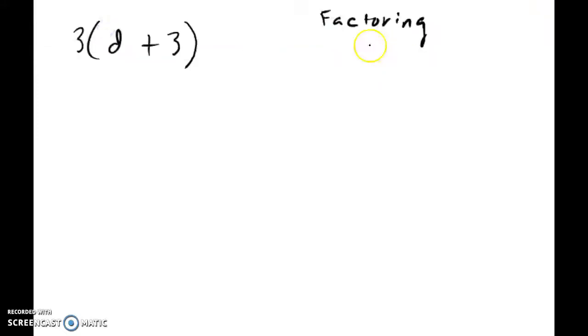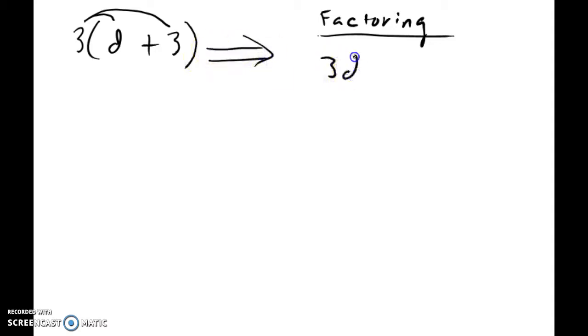Okay, so now we're going to do actually the opposite of distributing, which is called factoring. And factoring is a more simplified version of having an expression or an equation. And you might be thinking, then why'd you teach us how to distribute, Mr. Jolly? Well, the reason is because there are a lot of purposes for distributing to get to the simplest version of a solution, of an equation or an expression. So we know this. So we know that it's 3d plus 9, okay?